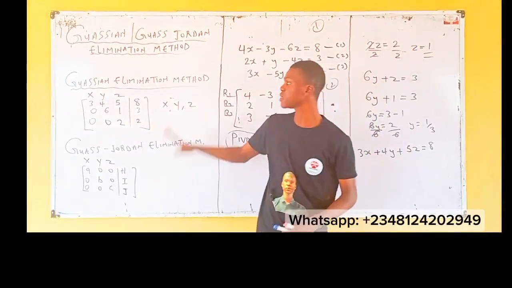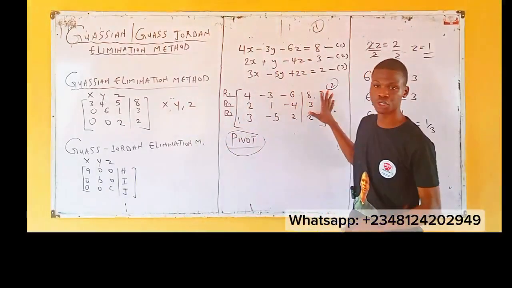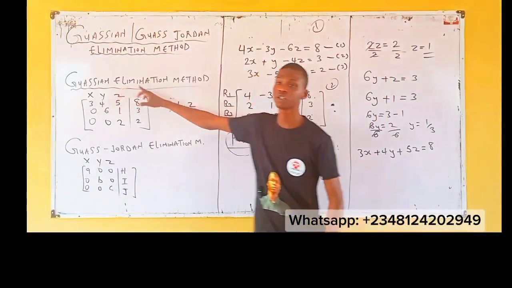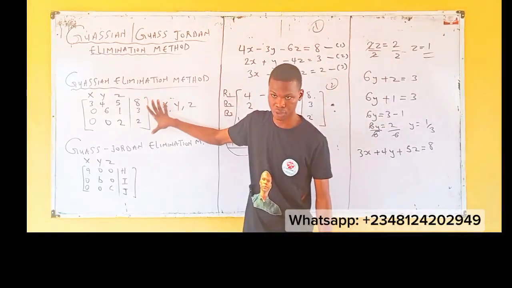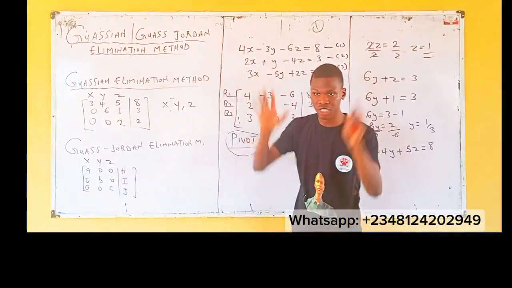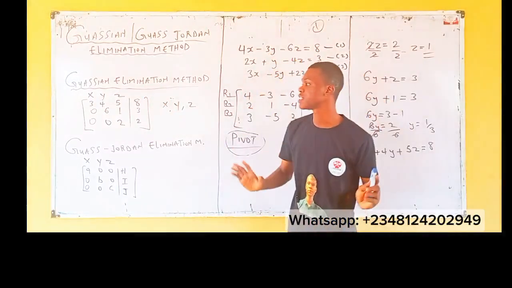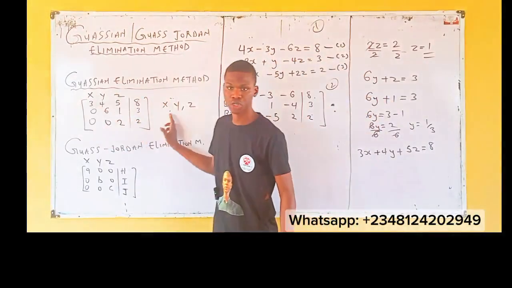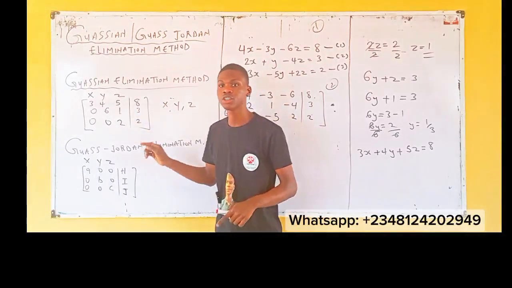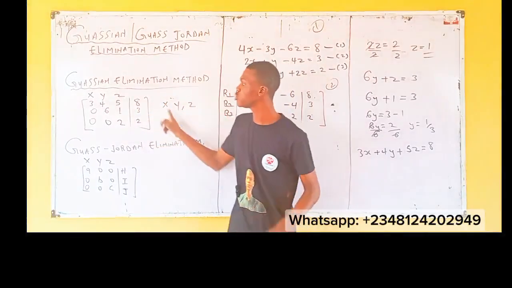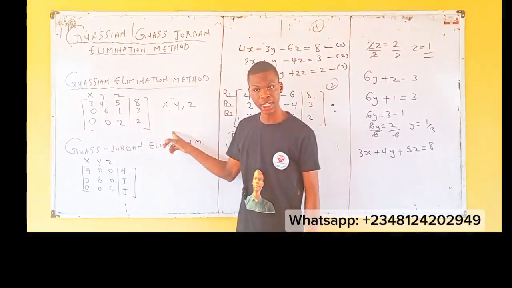So what this means is that, given this type of question, you are performing the Gaussian elimination method. This is where you are coming back to. This is your focus. Meaning, any type of question given to you, what you want to achieve is reducing that question. That's what we mean by row reduction. The rows of that question, you are reducing them to something of this nature. Are you getting my point?